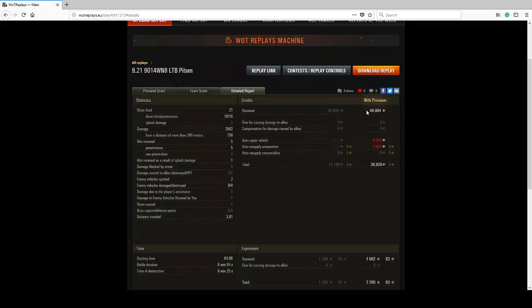With a premium account, I earned 40,004 credits. I didn't use any gold ammo, premium ammo, and low tank repair cost. I still walked out with almost 40,000. How in the world? Wow, someone's math needs to be checked. In all seriousness, I don't know if that's this.